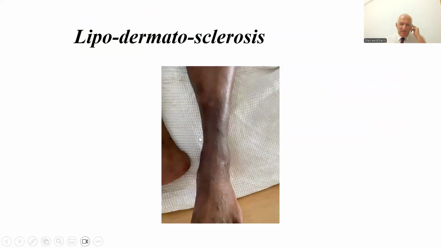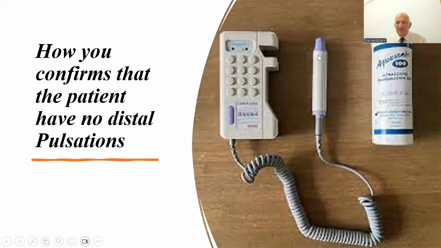This is the handheld Doppler again. This is the typical one you see in the exam. This is the probe. It usually has an on and off switch, the volume is inside, and this is the gel. You just use it to confirm the pulsation.